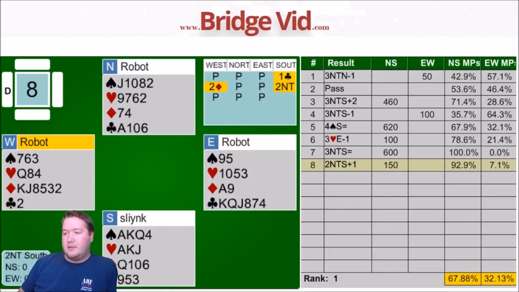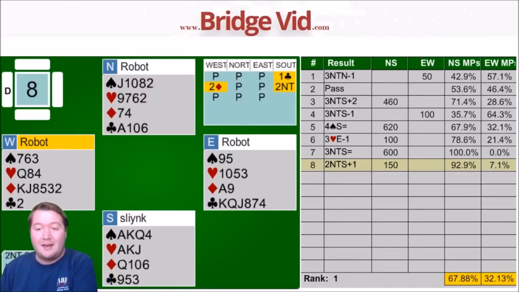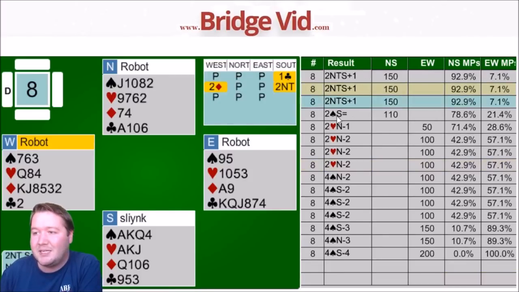Or if East flew with the king of diamonds and then played a club for whatever reason, then maybe I could duck the club to West's hand, and then they would have to play diamond, diamond for me, and I would score my diamond and a club. So that was just my dreams at the end, but finished in rank one with 67.8%.